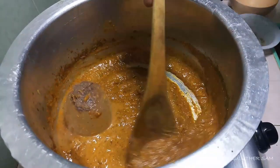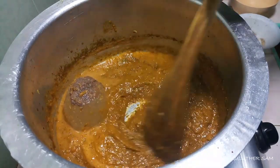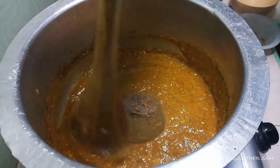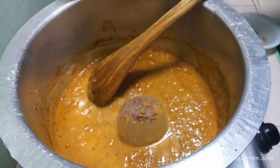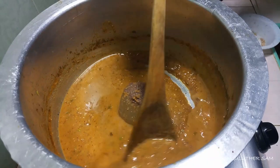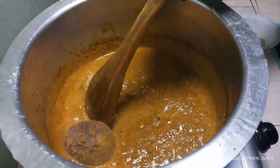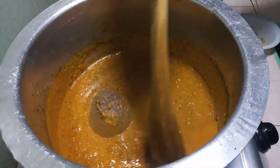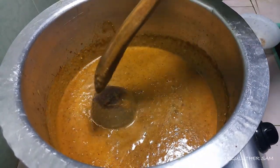Our peanut should be ready, and you can already see how thick it is. So I might need to add some water just to loosen things up, and in the meantime I'm removing the skin from my bananas. Also, remember that we have not yet added salt, but we added salt in our matoke. So we do not need to add a lot of salt in this sauce. We only need to add just what is enough for this particular sauce.